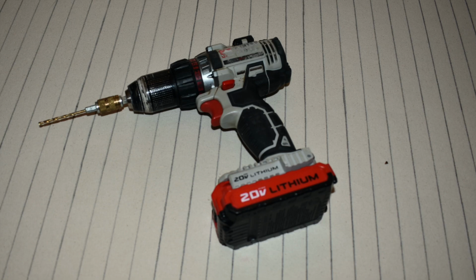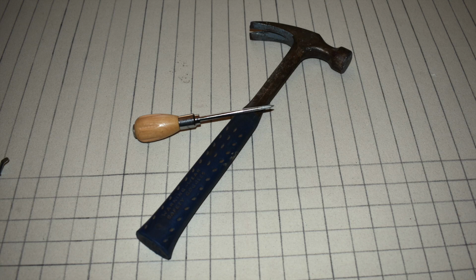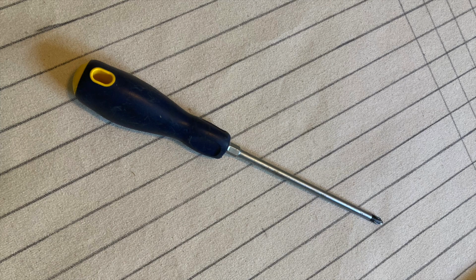The next thing you'll need is something to make a pilot hole. You can either use a drill with a small drill bit, or you can use a punch or an awl with a hammer to tap a starter hole into your board. And lastly, you will need a Phillips head screwdriver.